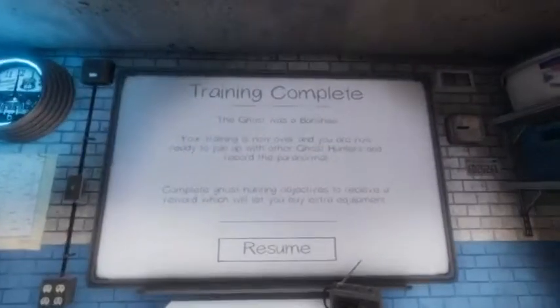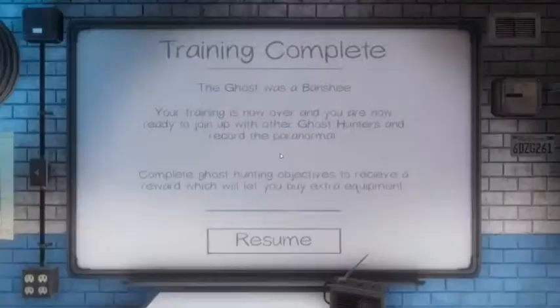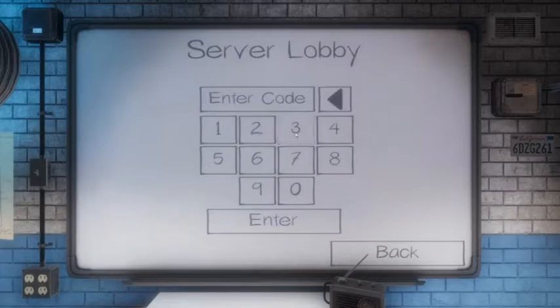Okay, the ghost was a banshee. Your training's over. You can join up with other ghost hunters. Okay. So, how do I join up with you guys now? I've gathered a list of other hunters asking for help. Oh, lobby. Okay, join private. Enter code. 2205. Enter.